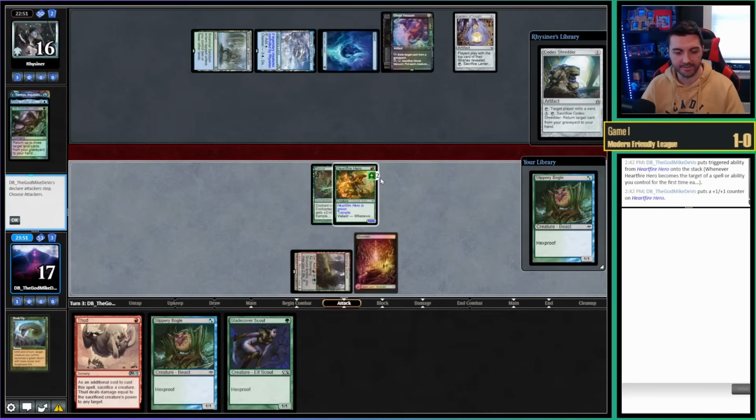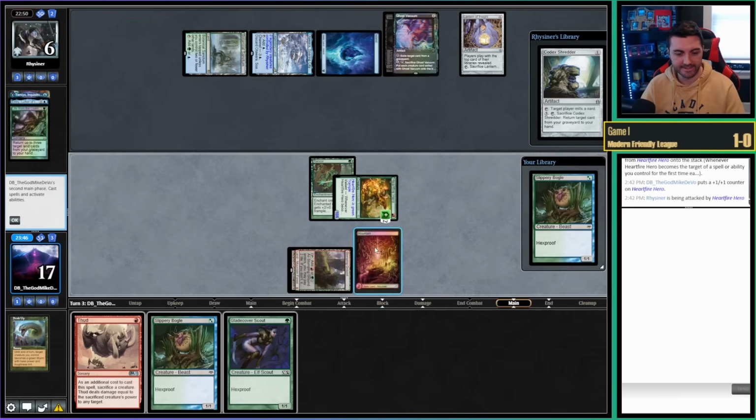Nice little turn 3 against Lantern. Get in for 10, put them down to 6, and then we thud them. Thud, thud. Hit them for 20.